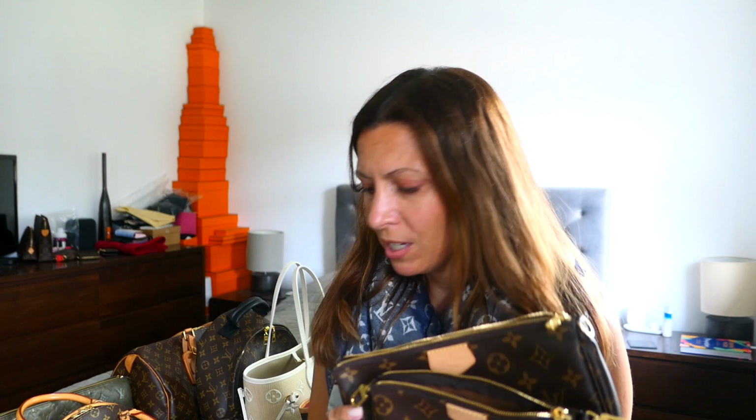This is a great handy bag. I actually have used it probably separately more than I have together. This is a good little evening bag. This is a good bag for sort of daytime or evening. I've used this a lot on summer holidays. Again, only a tiny bit of vachetta leather, fairly carefree, good for somewhere hot and humid, and it fits enough in if I don't want to be weighed down too much. Sits nice and flat across the body, so that's really good.